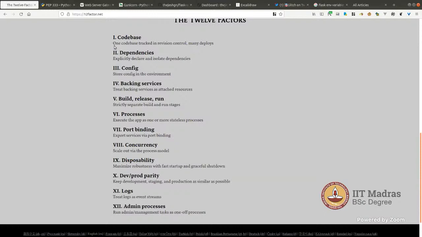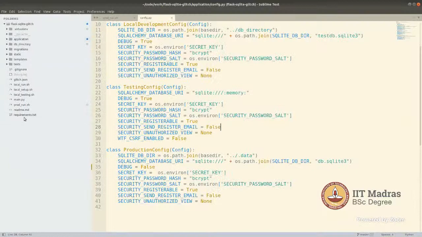For example, code base. The code base should be tracked in a revision control, which I think if you know Git already, you should be using Git to maintain all your code. And all your dependencies are explicitly declared, which means you have to maintain, for example, a requirements.txt file.